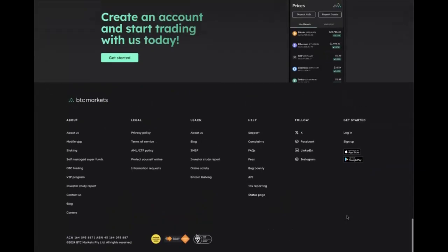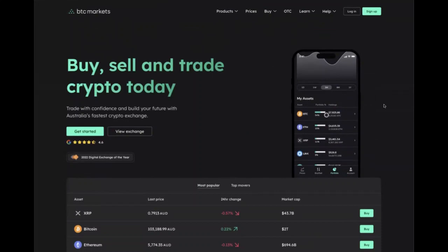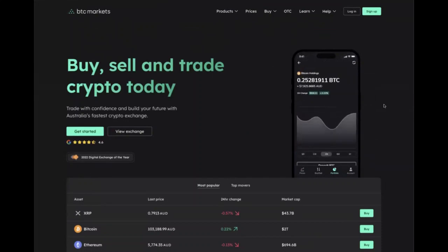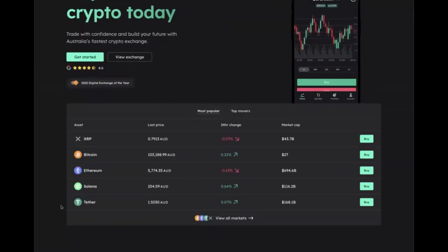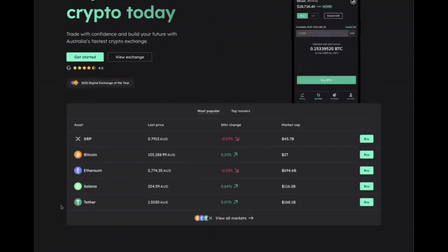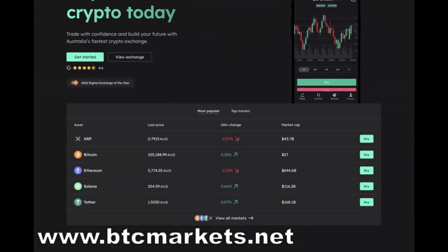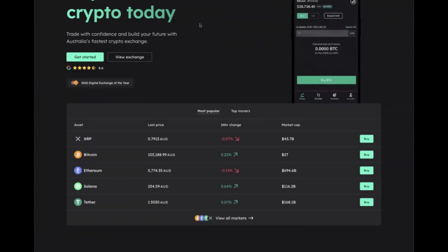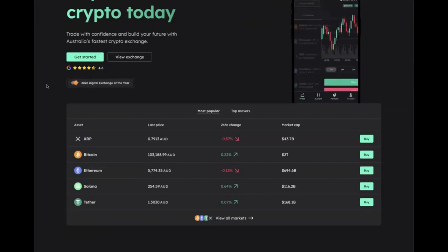For me, it's kind of safe to use an Australian company, and it's also just easier for me to do tax. So I always on-ramp, from my bank account to buy the crypto, through BTC Markets. And when I off-ramp, which is selling my token back into Australian dollars to my bank, I also go through BTC Markets. It just makes it cleaner to do all your tax stuff. So let's assume you go to BTC Markets or whatever exchange you want, and then you set up your account, KYC, AML, do your passport, your ID, everything, link your bank. So let's say you have an account.